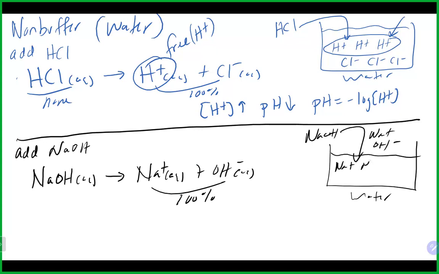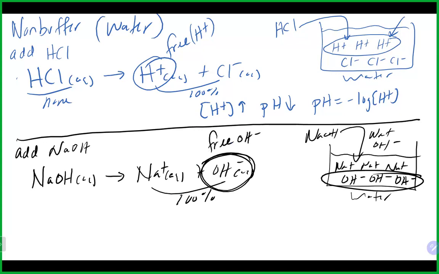So we'll have a bunch of sodium ions, which is not going to do much to the pH, but what will really affect the pH at this point is the amount of free OH minus. So by adding this base to water, we have now added a bunch of free OH minus. And that's problematic because the concentration of OH minus definitely went up. And because H plus is tied to the concentration of OH minus, the concentration of H plus will go down a lot. And the result of that is our pH will actually spike up a lot.